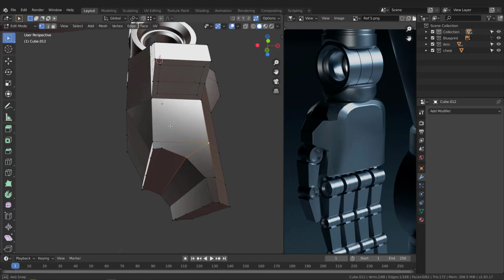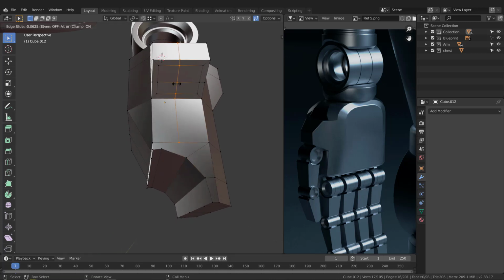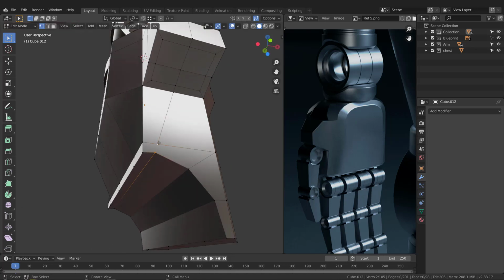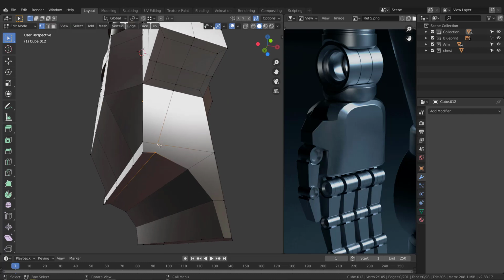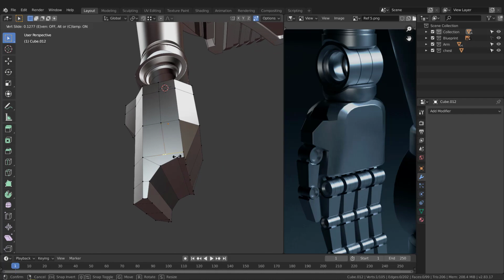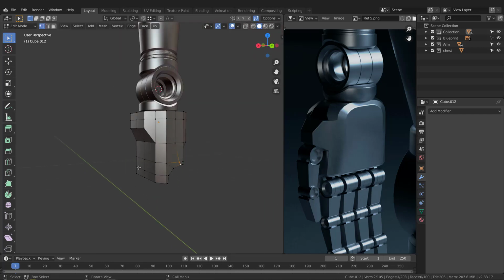And what about this area right here? We can add Control R. Let's add an edge to support this place. Maybe we can add 2. Let's add one temporarily right here in the middle, and let's push this G twice and slide it, and let's connect these 2 vertices with J, just like that. And the same thing for this side. Slide this G twice, move it, and J to merge them. Alright, that's cool.